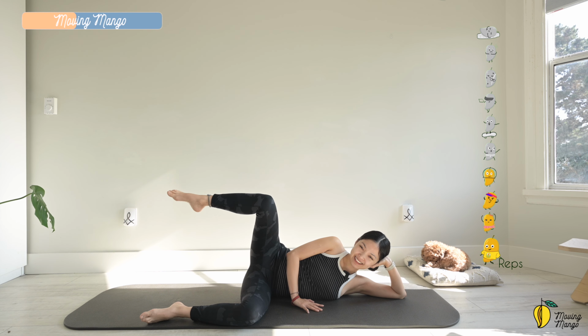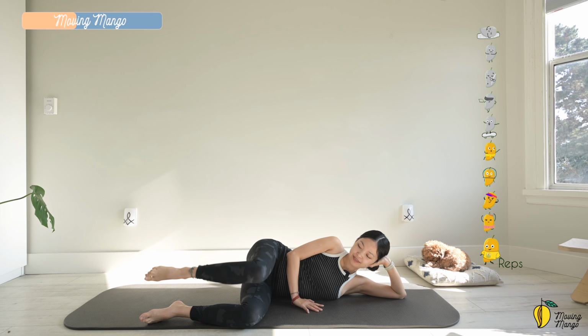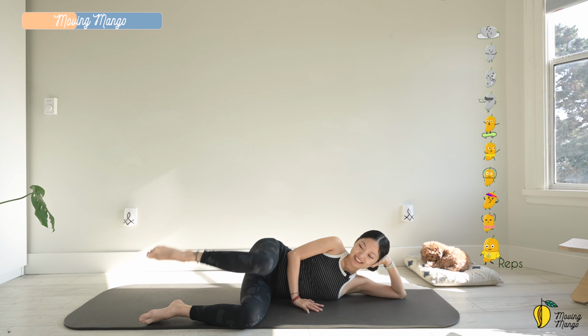Slowly. Squeeze the inner thighs. Extend the ankles. Feel your booty burning.